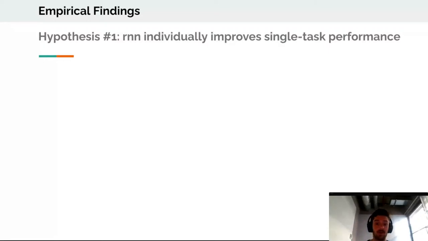maybe this RNN is simply better at learning tasks individually than a single MLP, the same version without the RNN. So maybe that's why it's able to beat the multi-head approach. It's just a better tool to learn one task or one MDP, which would be kind of surprising, because as we said earlier, if you're learning an MDP, you don't need a working memory, because everything you need is in the state variable that you're observing. But nevertheless, we'll test the hypothesis that maybe the RNN improves single task performance.